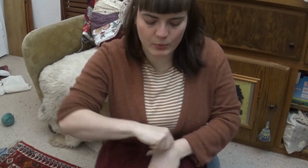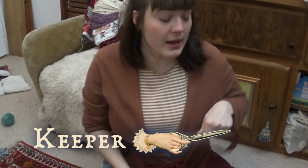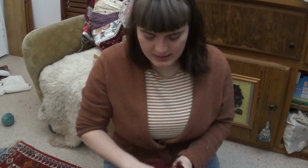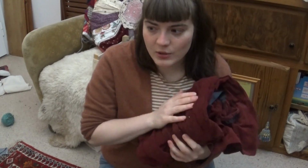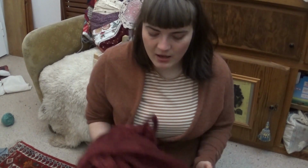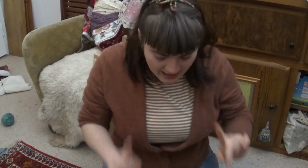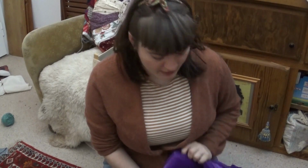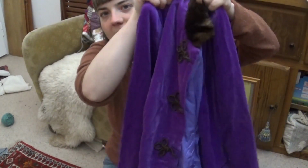If you want to sue me for butchering a Laura Ashley dress, go along. I think it should spark joy, and this does spark joy because I got it from a friend. I really love it, but I want to wear it, and in order to do that, it needs to actually be flattering. So yeah, I think this is going on the hand sewing pile, and last but certainly not least, I have another piece of velvet, and that is this weird thing.